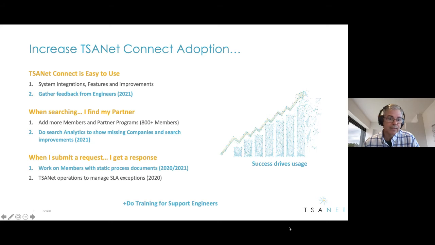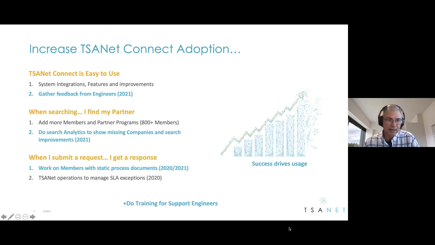And then the last thing is to make sure when you submit a request, you get a response. We did a lot of work in 2020 as far as really getting the system where once you press that submit, you're pretty much guaranteed a response. We've got a good escalation process embedded in the system, but we also added an escalation process that involves TSANet staff. So we make certain that you get a response. And then also you saw there in the March release, we've also added now for limited members a test to make sure that their inbound process works. So we've done quite a bit to make sure that when you fill out that form and press submit, you do get a response.